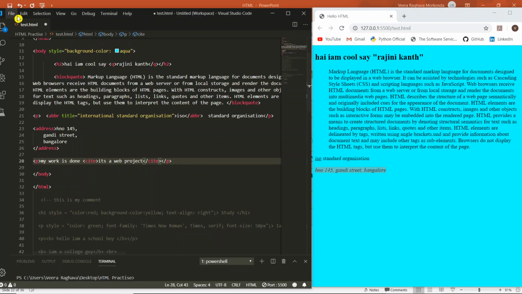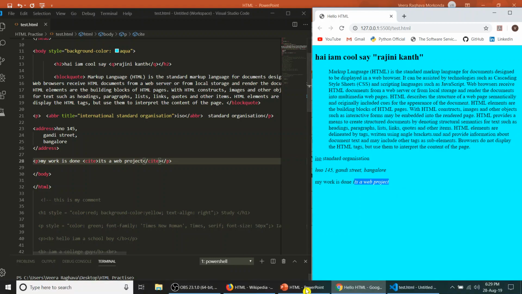Then go to the file and save it. Here you can see "My work is done" is okay, but "web project" turned to italic. So these are simple tags.